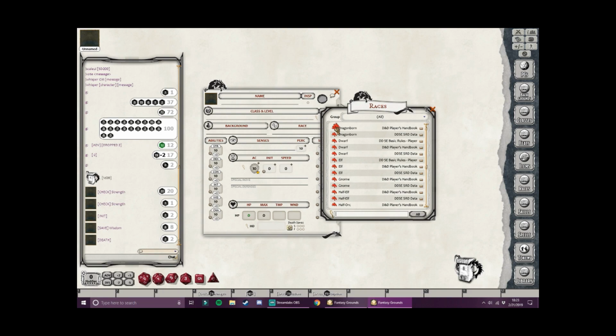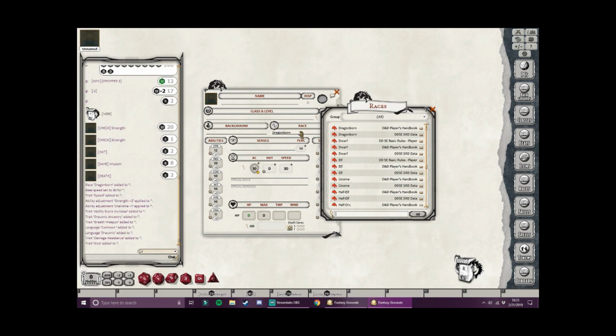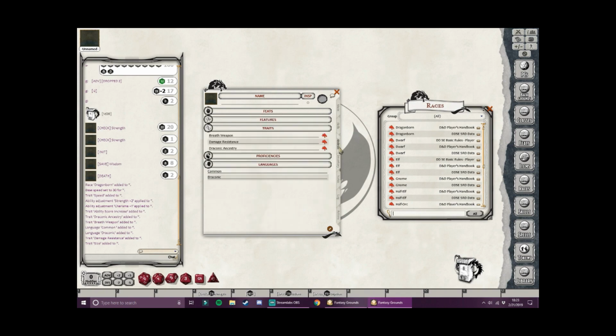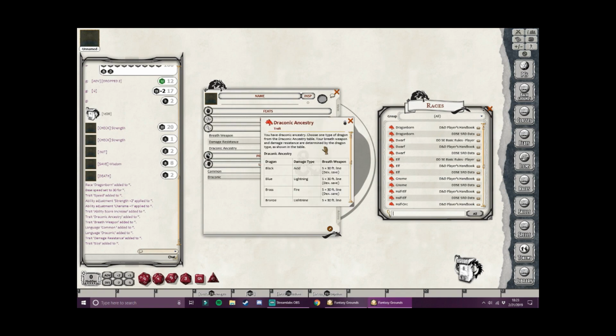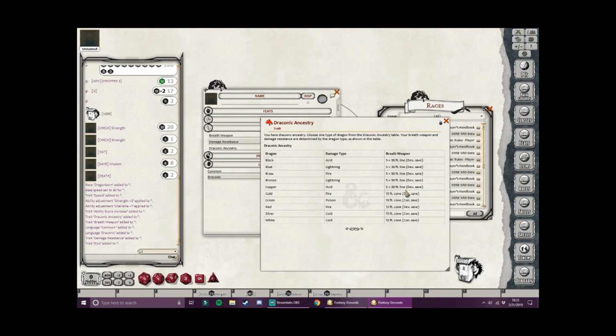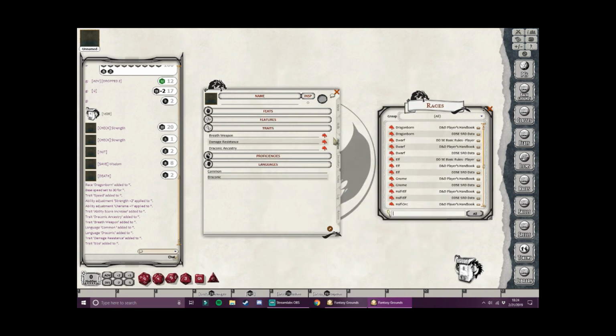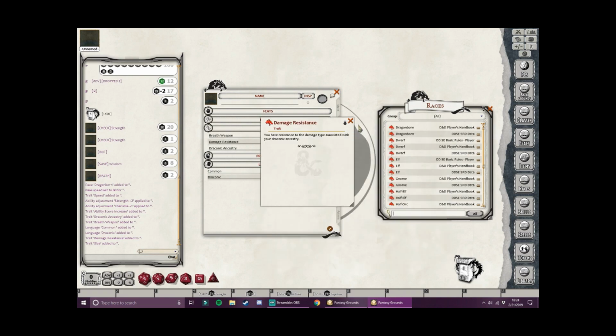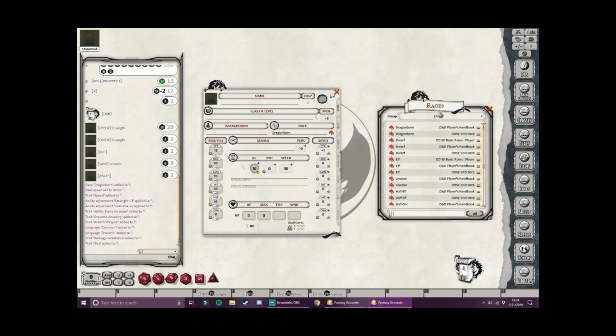So we're going to click and hold on the dragon icon, and bam, Dragonborn race. And look on the left side, it adds a lot of stuff for us. Our base speed's been added. We also have strength +2 and charisma +1. You go over here to your abilities, and our breath weapon's been added, damage resistance, and draconic ancestry. And let's see, we can look down here as a trait.